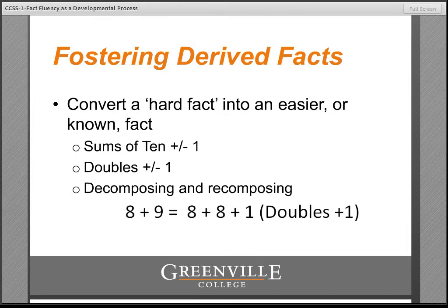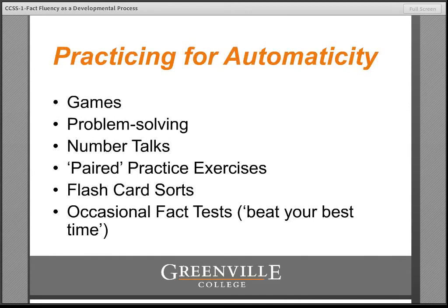Once the children have the anchor facts at their disposal, as well as those competencies like decomposing number, then they're going to be ready to turn those hard facts into easy facts. So that's where your focus will shift, is getting them to do that. And then once they have those strategies, we're going to focus on getting them faster at being able to put those strategies into action. And that stage is called building automaticity. You see a variety of techniques here for building automaticity. Those will be discussed in some of the upcoming lessons.